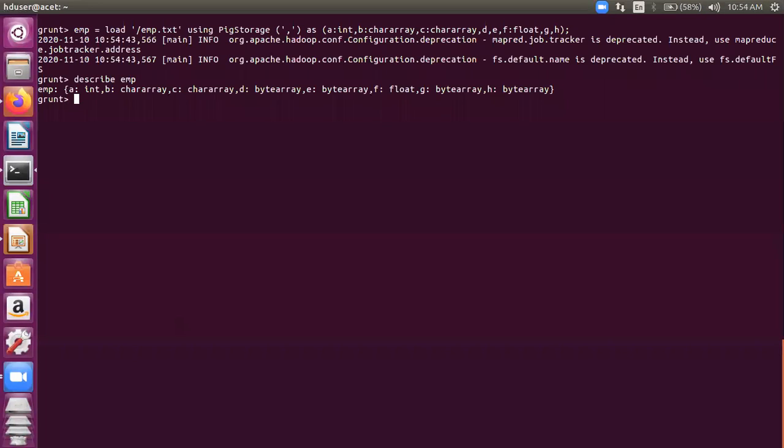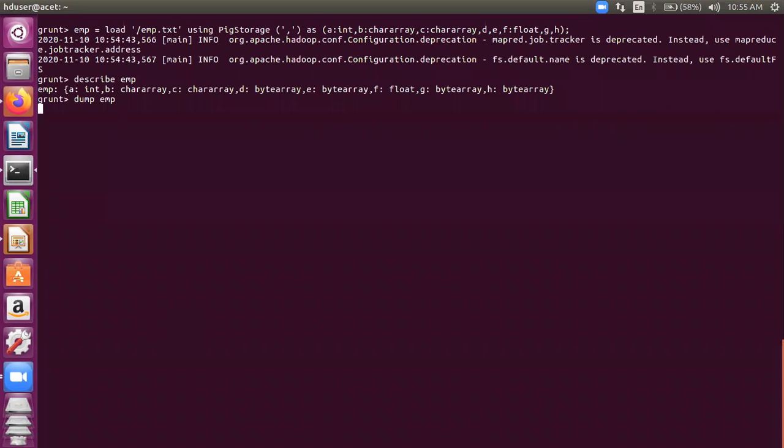So this is the load operator. Now no action takes place while you load the file. It is simply stored in the relation emp, and the actual MapReduce processing starts once either you dump or store this relation. Right now MapReduce is not coming into picture. Then if I dump, it would mean I want to display the contents of this relation on the screen.